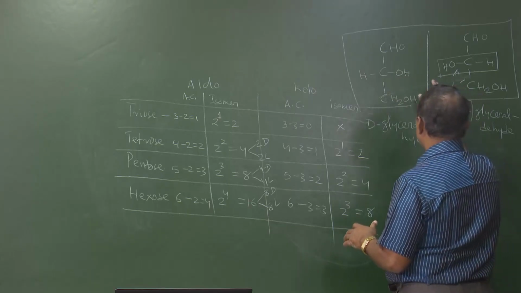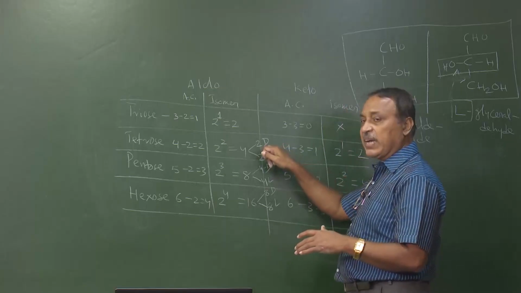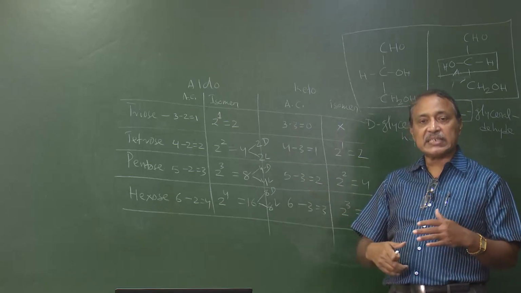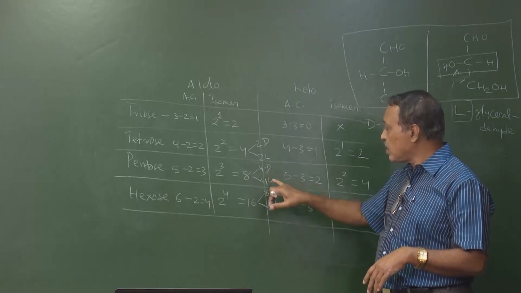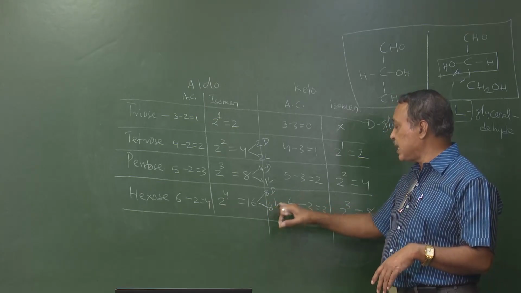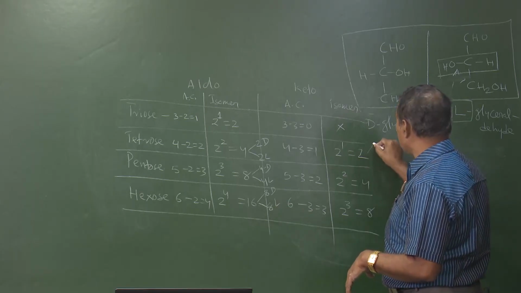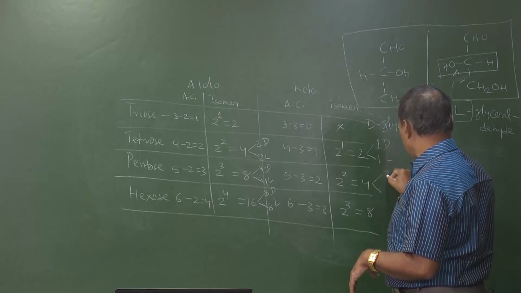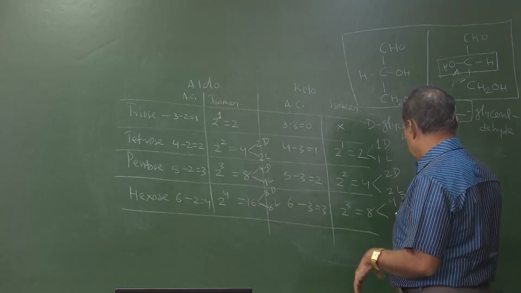As they are mirror images, in every case, whenever there is a D isomer, there is also an L isomer. We simply take its mirror image. So here will be 4 D isomers and 4 L isomers. And out of this 16, 8 D isomers and 8 L isomers. Similarly here, out of these 2, 1 is D, 1 is L. Here again 2 are D and 2 are L. Here again 4 are D and 4 are L.